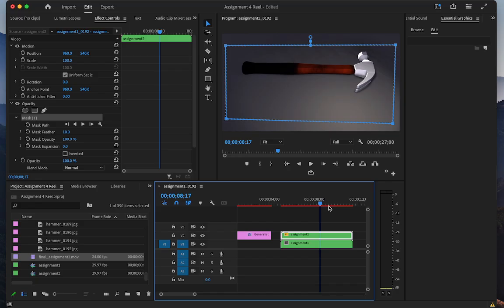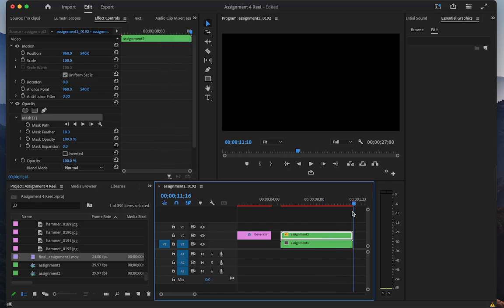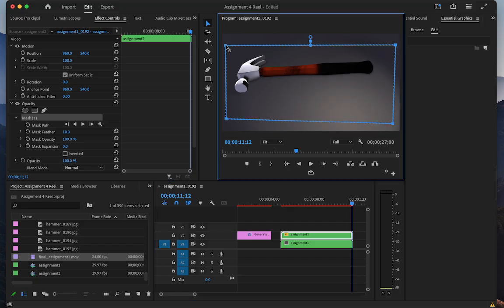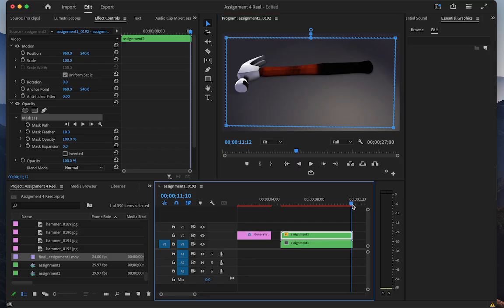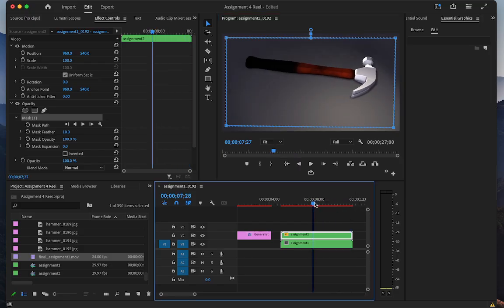So what I'm going to do is at the end point, because this is what I want it to look like at the end, I'm going to set a keyframe on the last, well actually not the last frame, but maybe a second after the halfway mark. So halfway through this is about 8 seconds, right?